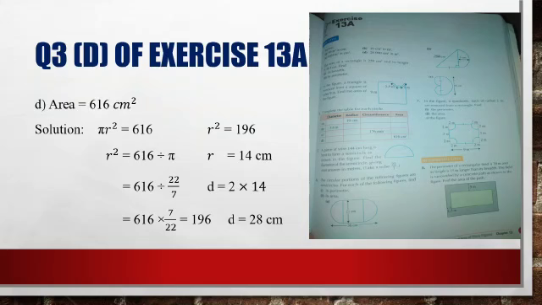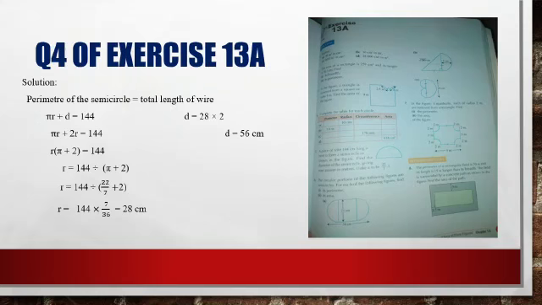And circumference I have left for you. I have found radius, I calculated diameter, but circumference I have left for you. You will solve circumference as well. Formula of circumference I told you in the previous part, c is equal to 2 pi r. Just take that formula and plug in the values. R is given here 14. Take pi 22 over 7, and in this part D you have to calculate circumference as well. That is your homework. Now next is question number 4.